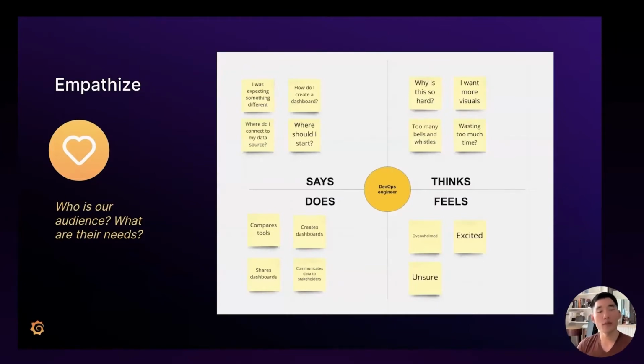And tools like empathy maps, such as the one you see on this screen, can be a great way to consolidate all the valuable information that you glean from whichever method you chose from the previous slide. Empathy maps capture what people do, say, think, and feel in the context of the problem. And they also provide more than just a way to summarize data. They also help your colleagues understand the context of the problem and how people experience it. So arming everyone with this knowledge helps ensure that the person the solution is intended for is top of mind at all stages of the idea's development.